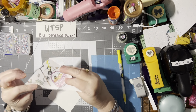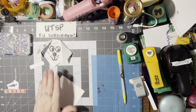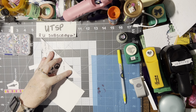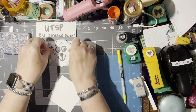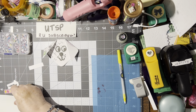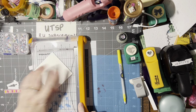So when I came home, I took a piece of paper and folded it, and I believe it had to have been a triangle. So this one was a 5-inch. Okay, so if you want a big one, you do 5-inch. This one here is 3.5-inch. Yes, 3.5 inches. So for each square, you get 2 dogs.